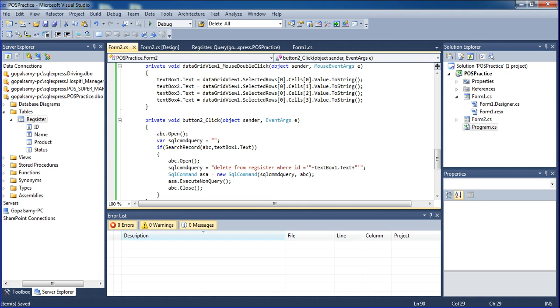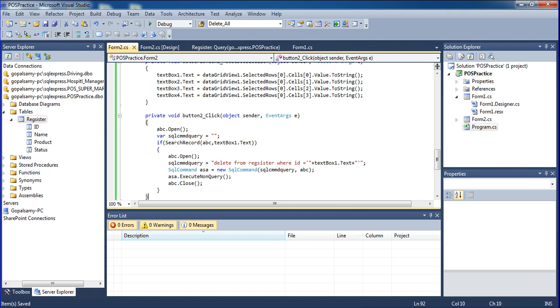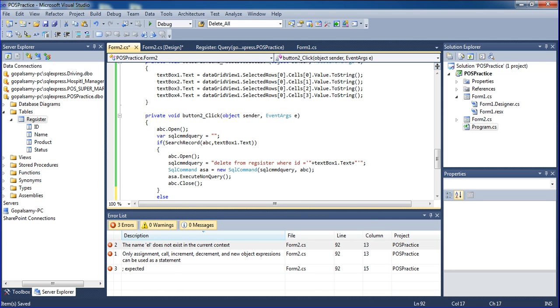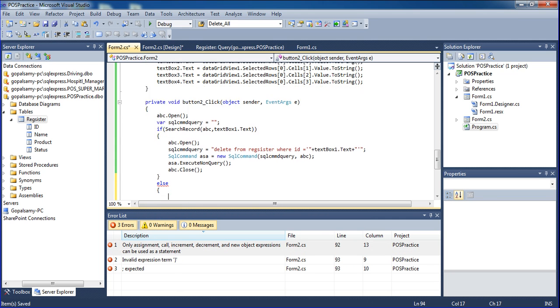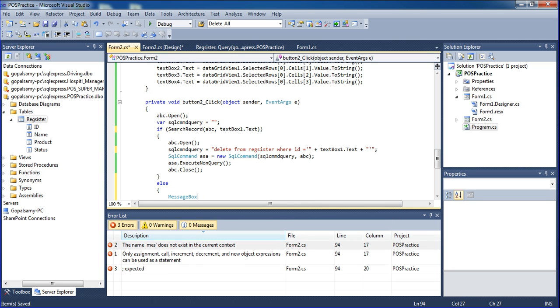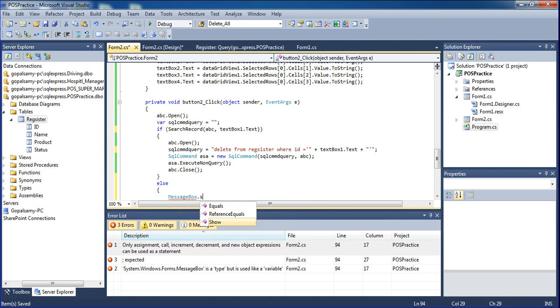This is the condition. But if the record is not deleted, what happens? Else, I am going to declare one condition for that. I declare here MessageBox dot Show.